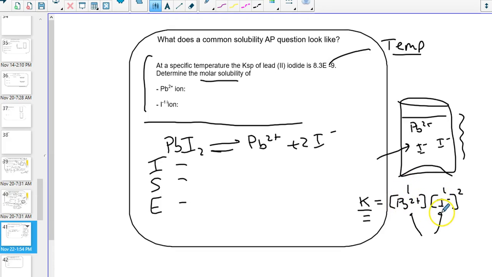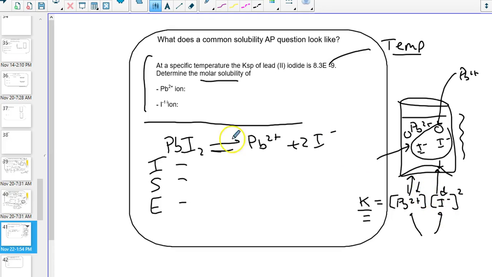Doesn't appear so. Okay? I could add an outside source of lead ions, Pb2+. And if I had enough of those, guess what's going to happen? These will start to precipitate. So it doesn't matter if I have a lot of lead and a little bit of iodide, or a lot of iodide and a little bit of lead. If these two numbers together exceed the K value, I'm saturated. If I'm saturated, these two numbers together must equal this number by my algorithm. That's what my model's showing.